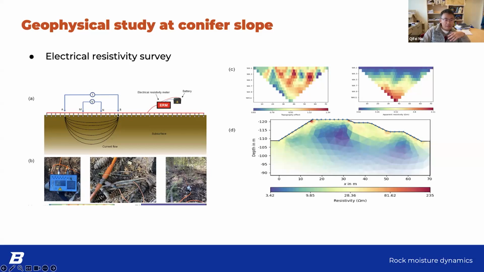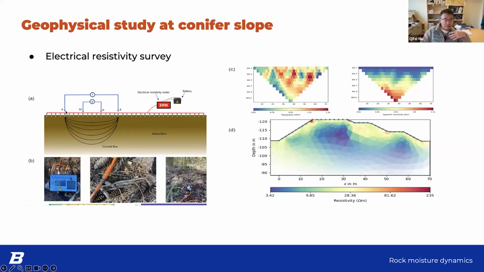A and B are connected to cables, and you send electric current through A into the ground, and it is retrieved by B. Since you inject current, the electrical potential on the ground surface will be different, so you can use M and N to measure the potential difference. From the potential and current, you can calculate the resistance of the subsurface at this location. Then you can move the 4 electrodes to different locations to measure the resistance elsewhere.